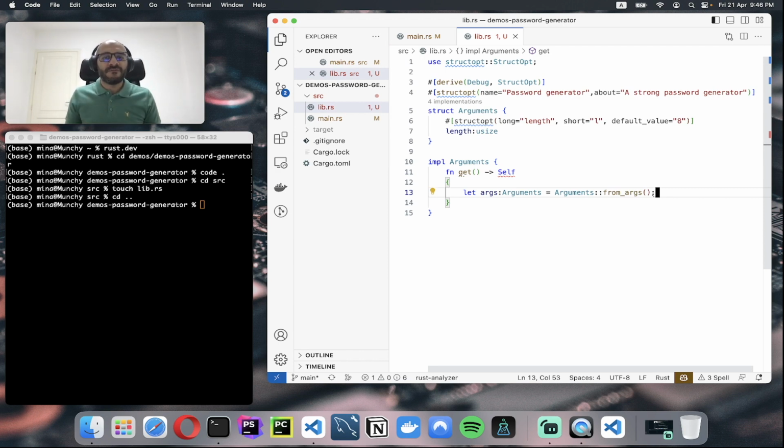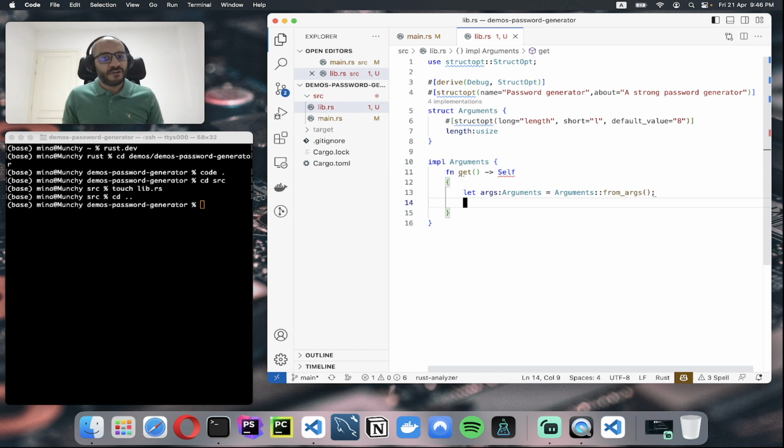So now when I call the get function on the Arguments struct, I will capture the arguments from the environment. And notice it's a private function because I'm planning not to expose this object to the outer world. I'll use it internally within this lib module, as you will see if you are following with me.